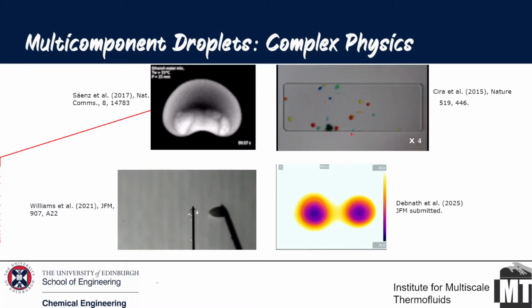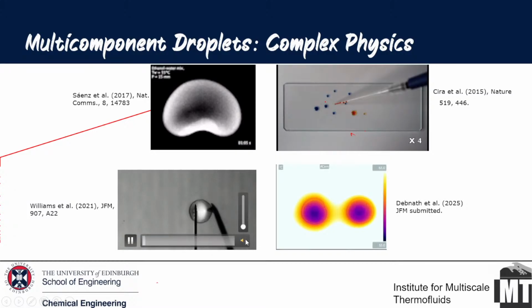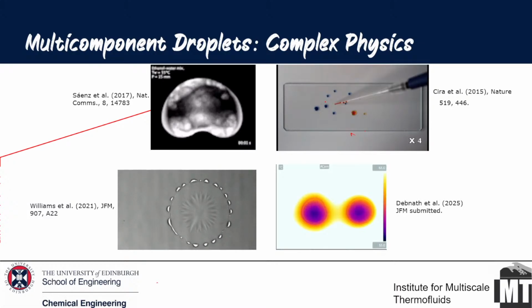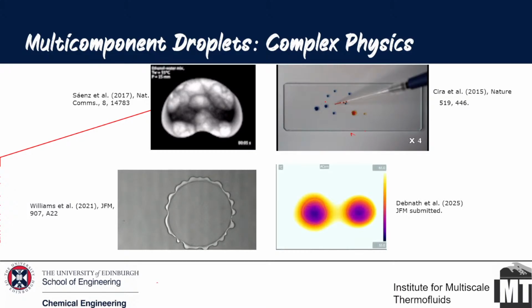Now if you look at more recent work, I'm going to play this one. I'm going to show the video. This is a very simple experiment. It is depositing a water-ethanol droplet on a copper substrate, and you're looking from the top, and you can quickly see that it spreads. It spreads very quickly. This is actually a slowed down video.